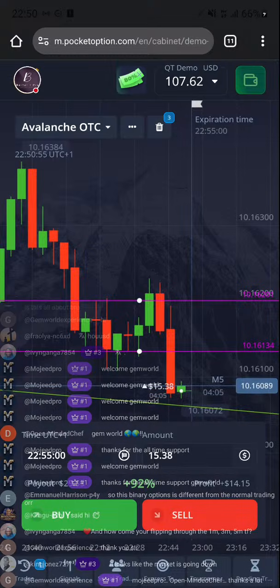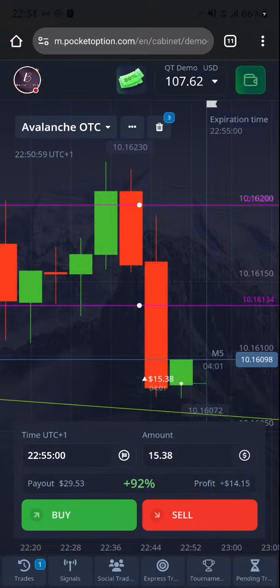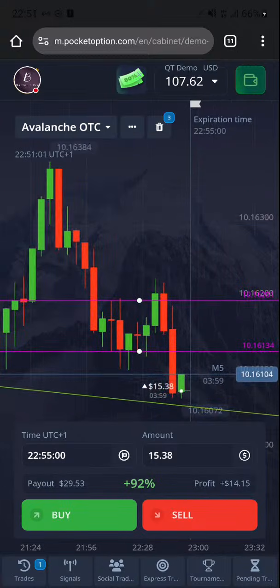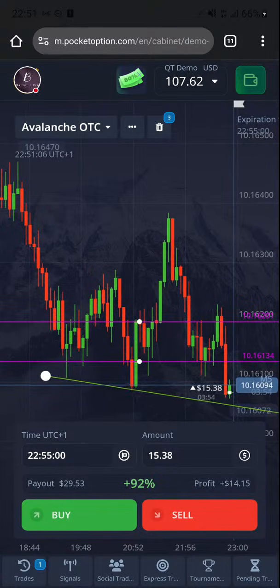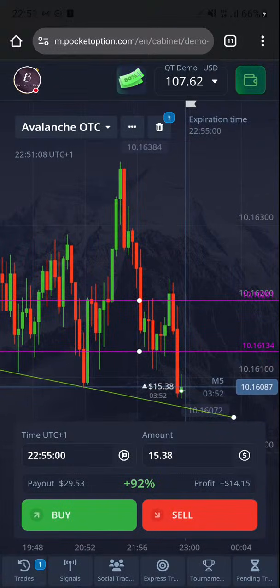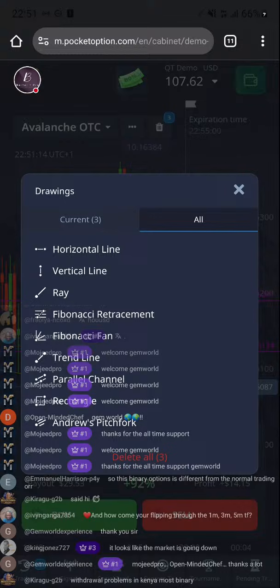So as it is right now, I'm expecting a green candle, but the way it is, the sellers may come in and give us a red candle. But we have this entry down here. It's called a common point of rejection. It's an area where the market has rejected a few times.